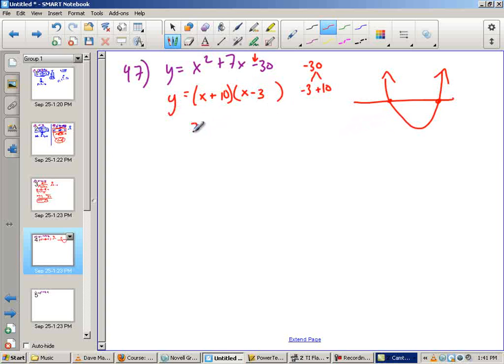So given this, what are the zeros? Or what makes the equation 0? A negative 10 and 3. Those x values will make this equation 0. What's really cool is I can go back to the original version and plug in negative 10 or 3, and it'll equal 0. I don't have to look at it from this version anymore.